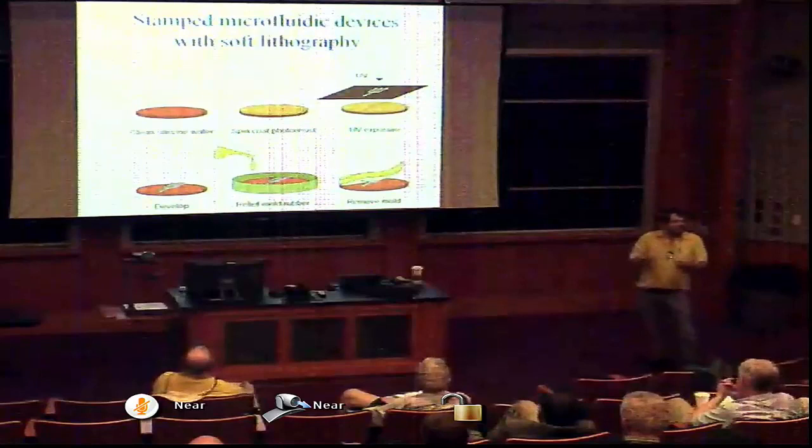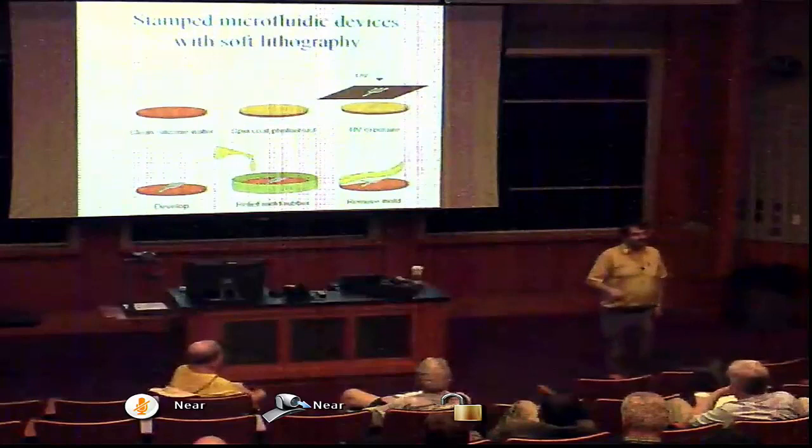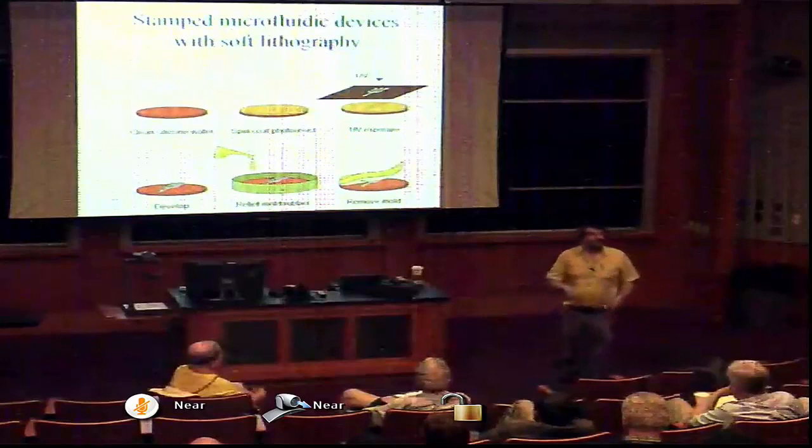Then if you want two devices, you very carefully made one. Two devices, it's called copy-paste. Four devices, copy-paste, copy-paste. Eight devices, copy. Well, you can see the scaling is very different. So this is the way to do it if you really want to scale. So we had to learn a lot. I won't go through all the details of what we had to learn.